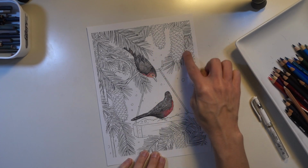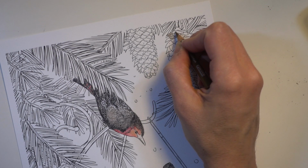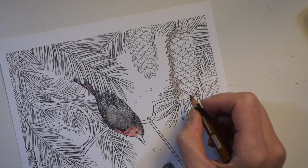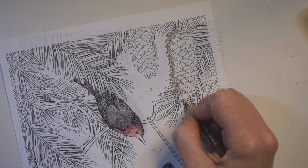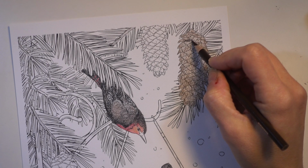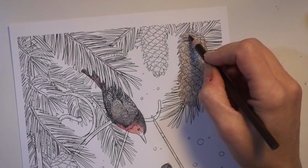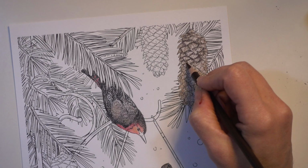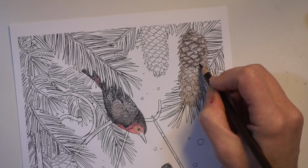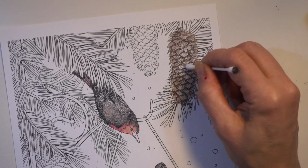Now on these pine cones, I wanted to keep it super simple. The first thing I did is color the entire surface of the pine cone in a light foundational color of light umber. It doesn't have to be perfect, it's just that foundational layer. We're going to be adding to this in a moment. Once that's down, I like to go back in with a darker brown to line some of these creases. It creates the shadows that these overhanging, overlapping pieces would create. Doing this really helps to sell the dimension. It really helps drive home that these are not flat pine cones. You want to sell the idea that this is a three-dimensional object, and this is a really simple way to do that.